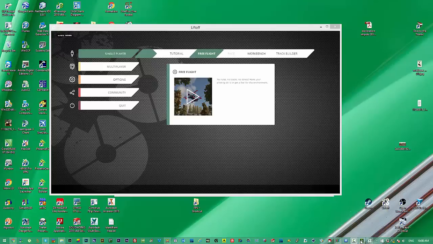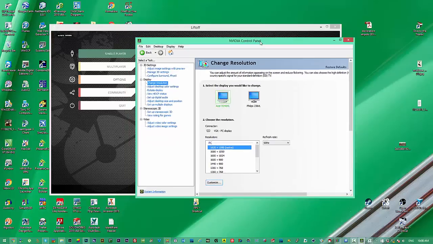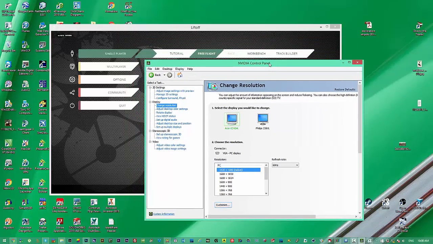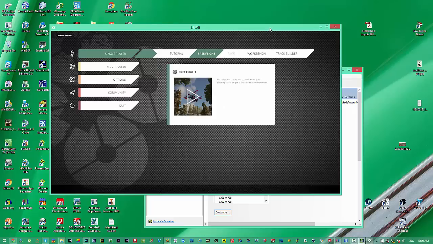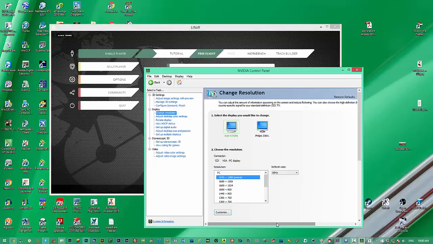Hello guys, this morning I'm going to show you how to configure your Fatshark Dominator HD in order to play Liftoff. Playing Liftoff with a screen is a good experience, but believe me, playing Liftoff with your Fatshark Dominator HD V2 is a much more exciting experience, and I want you to give it a try. It's quite easy to make it happen.